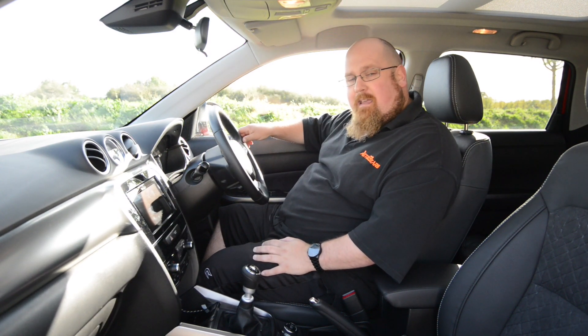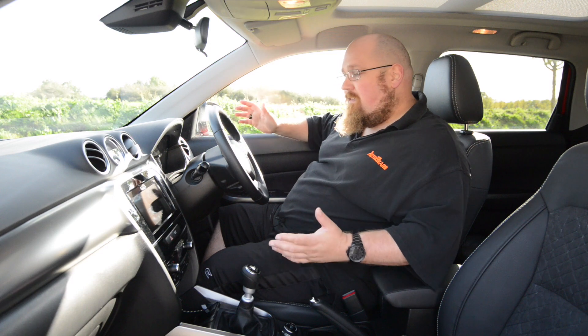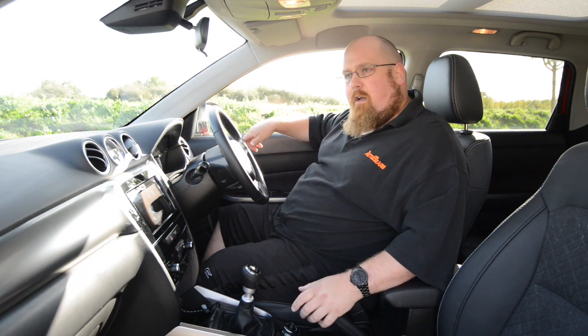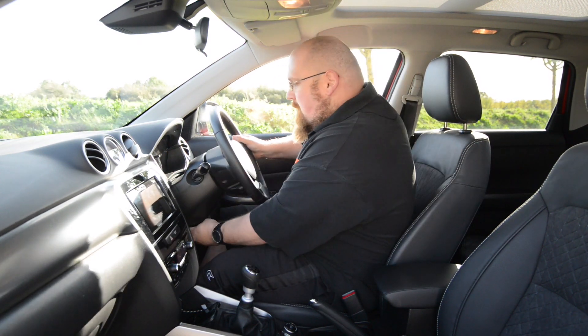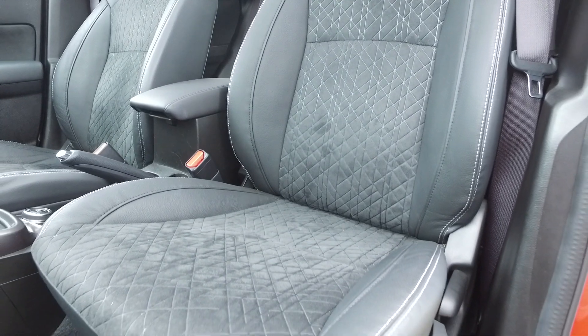Sat here in the Vitara, the first thing you notice with this being an SUV is that you sit nice and high. Getting in and out of the car is really easy, and that means if you suffer from any kind of mobility issues this is definitely one car to consider. Once you're sat in the driver's seat you've got a really lovely commanding view of the road ahead, sitting a little bit higher than you would in something like a Seat Arona. There's plenty of adjustment in the driver's seat and the steering has both rake and reach adjustment, which is a big positive. On this SZ5 trim I really like these seats — suede on the centre sections and leatherette on the outer bolsters — they're very comfortable, however lumbar support is not included.